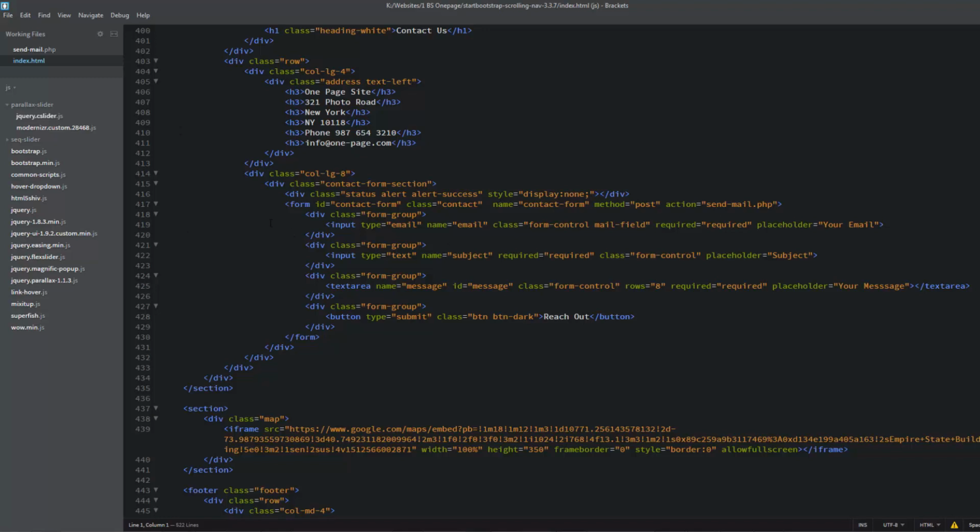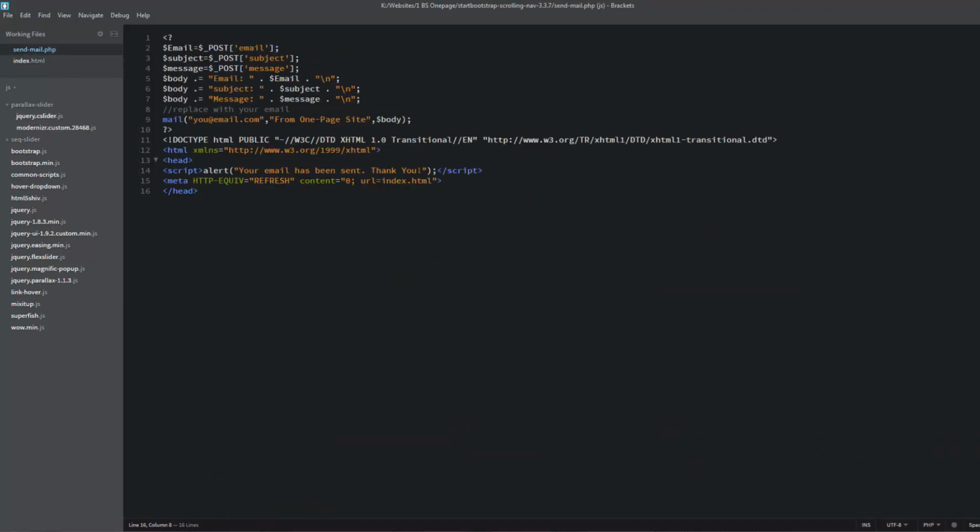And we've got our various form groups here. We've got our email, the subject and the message. Email, subject, message. Now if we look at our send/mail PHP, email, subject, message, and this is going to send it. Now on line 9, between the two inverted commas there, this is where you want to put whatever email address you want the forms to be sent to.